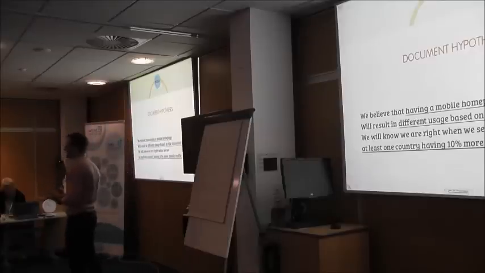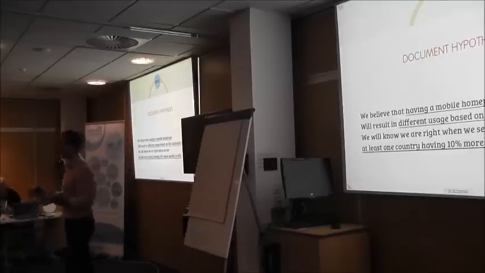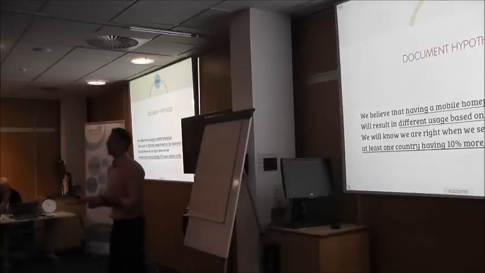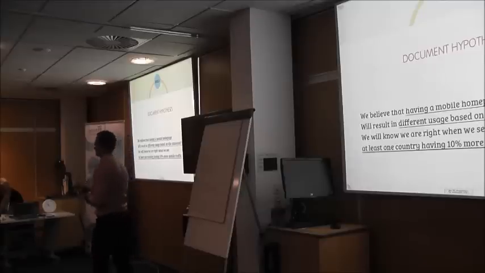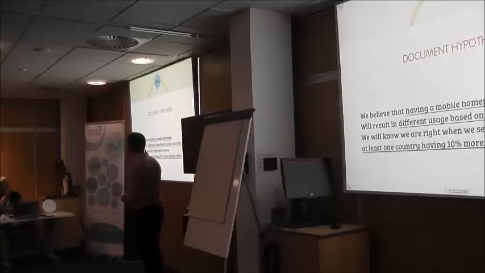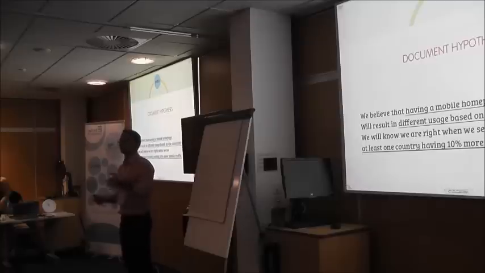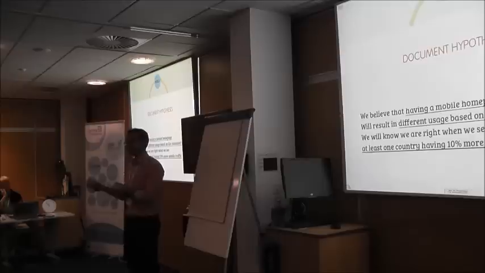And they said, yeah, it's probably a good idea, but they had presence in multiple countries with slightly localized versions in each country. So they thought, well, which one should we go with first? Should we do it for all of them? So they came up with this hypothesis. They said, if we'll have a mobile homepage, we'll see different usage based on the country. And we'll know we are right. So we will know that not all countries have the same type of usage when we see at least 10% difference in the usage between the countries.